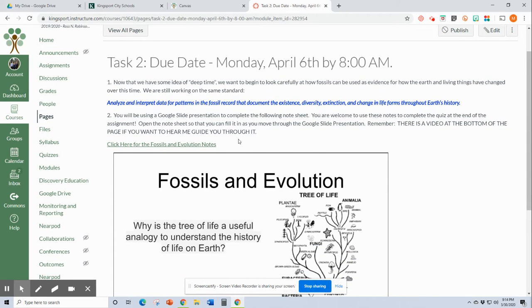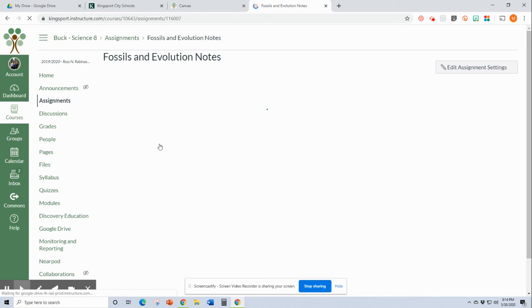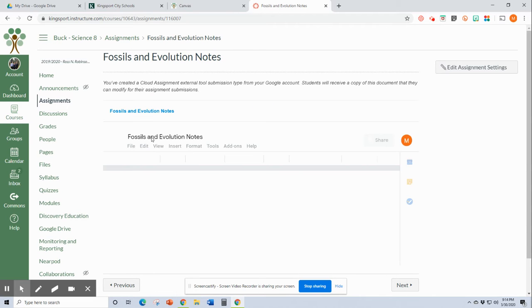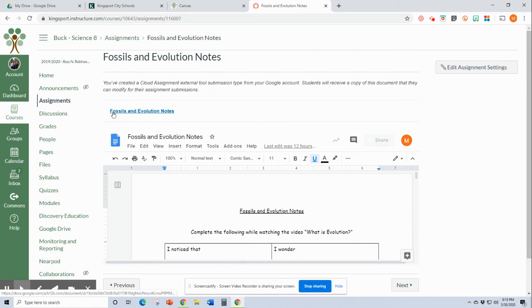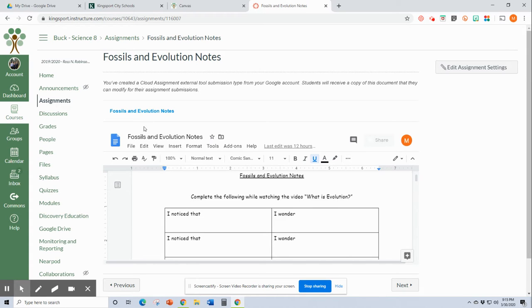You will, again, have a note sheet that you're going to fill out. So I'm going to click right here so you can see. Same deal, guys. It's going to automatically make a copy for you. Here's the copy. It's this little blue right here. And I would click on that so that you can work on there and have this open and not have to be trying to fit it in here. Okay.